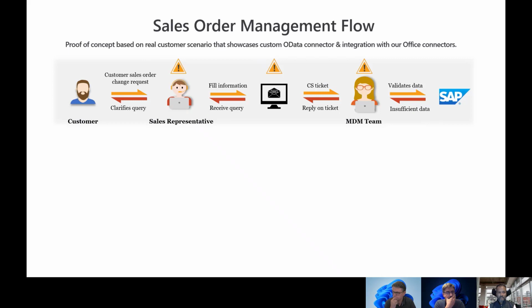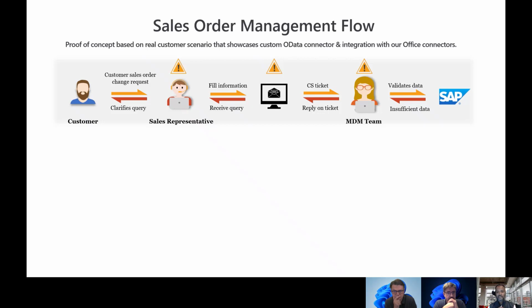So let me explain before I just jump into the actual demo. This is based on a real life customer scenario, right? So someone in the field, a customer, needs a change in a sales order. So maybe he or she wants to order more antivirus packages or software packages or whatever, right? So he or she will call the sales representative, and then the next step would be to go into her PC or laptop and log a ticket, because she has access to nothing right now.